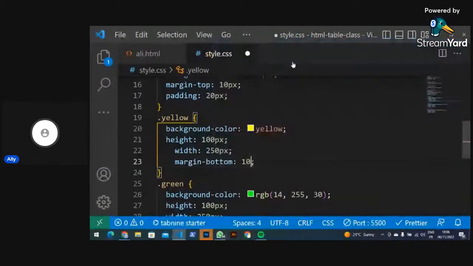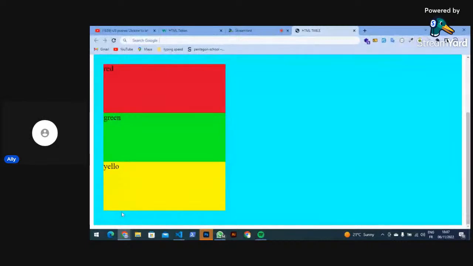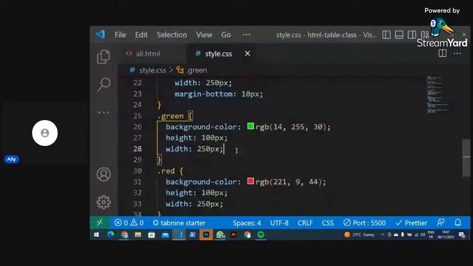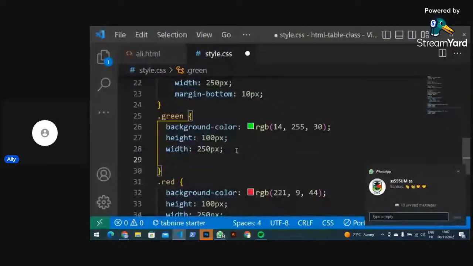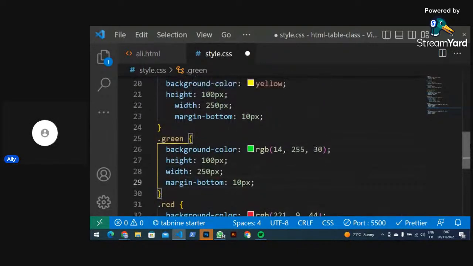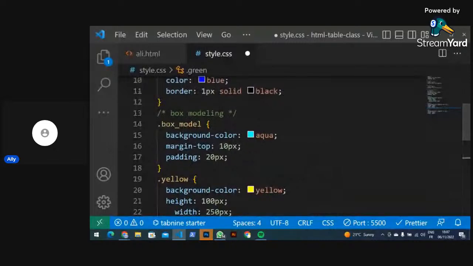Since we are at the end here, it will only deal with this one. So what if we go to green and yellow? Margin bottom of 10 here, and 10 here. Let's see the result.